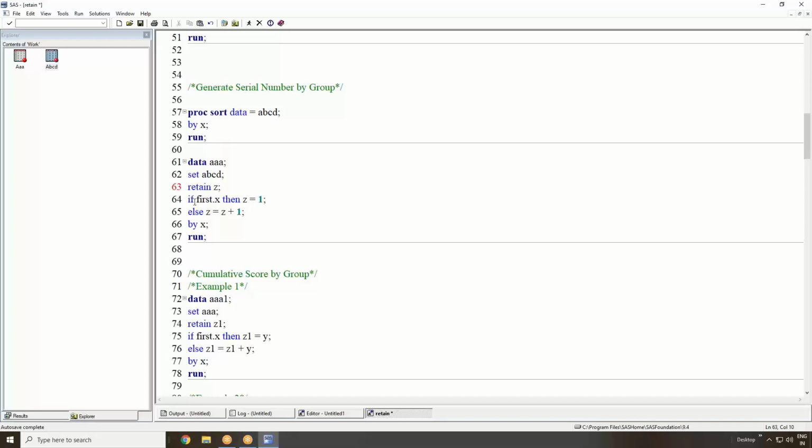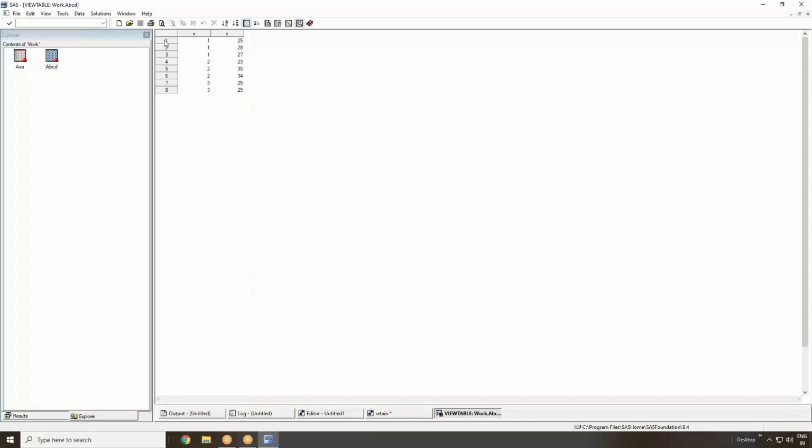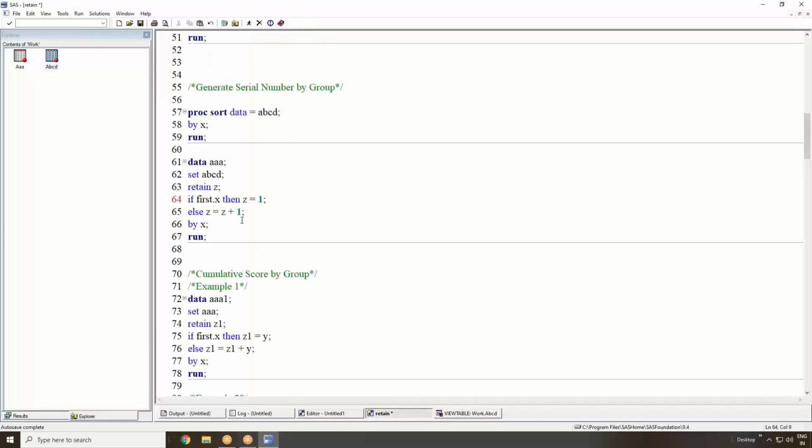So what I'm telling SAS is, if first dot of my X, since I sorted the data by my X variable, the first data of X in this case is 1, then 2, then 3. So if it is first dot X, Z equal to 1, else Z equal to Z plus 1. Except the first record, for all the remaining records, add 1 to Z every time.